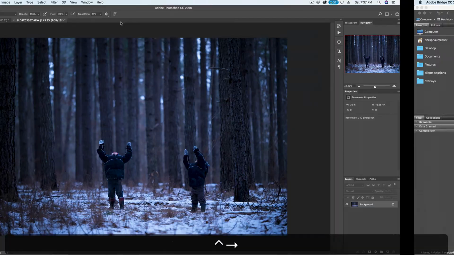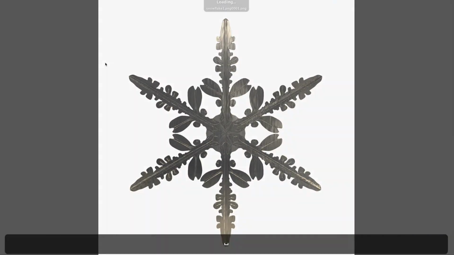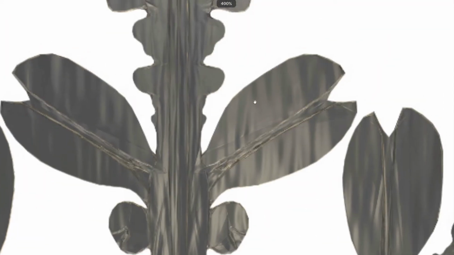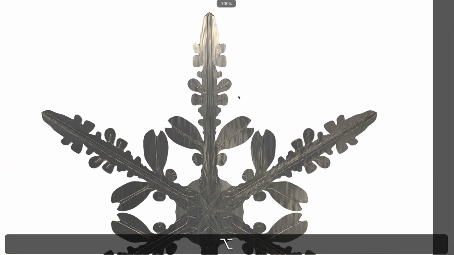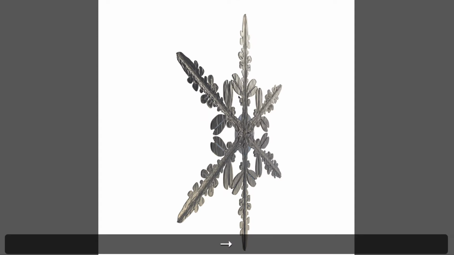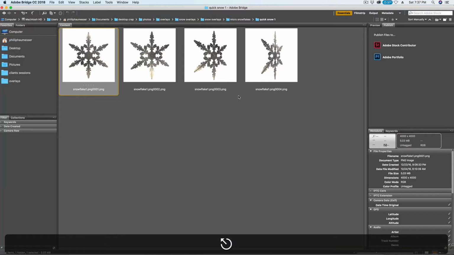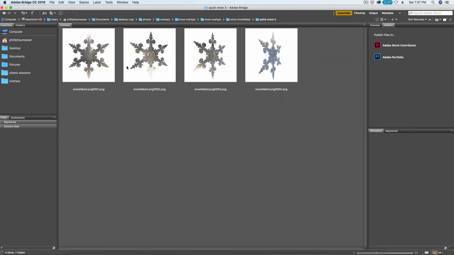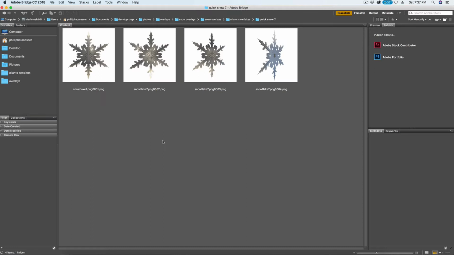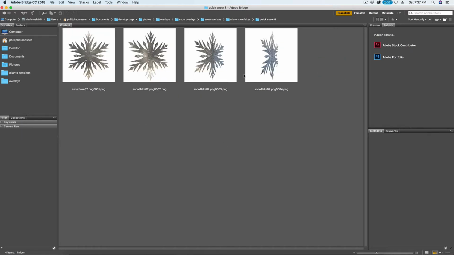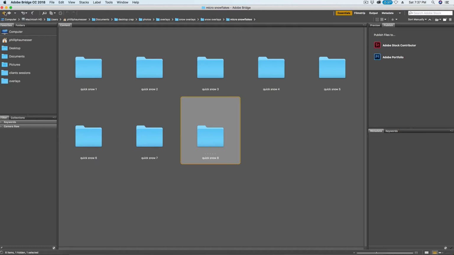So if you drop them in Photoshop, they're already cut out and ready to go. And these are pretty high detailed. You can zoom way up on these, and I spent a lot of time modeling them. So they're pretty cool. I just don't know what you would do with them, but they're there, available for you if you need them. And like I said, there's 8 different ones. I'm not going to go through all of them. I'll just kind of randomly look at these. They're each just different designs. It was more of just a fun thing I wanted to throw in there. You might find a use for them.